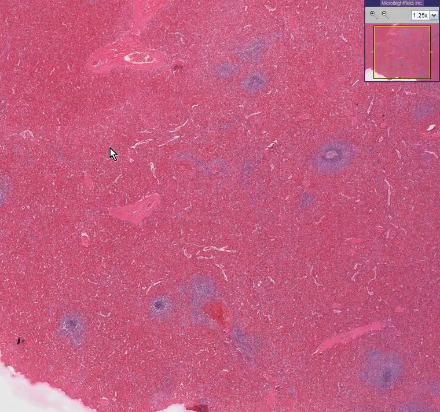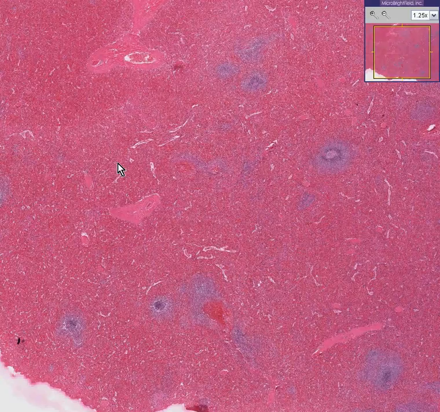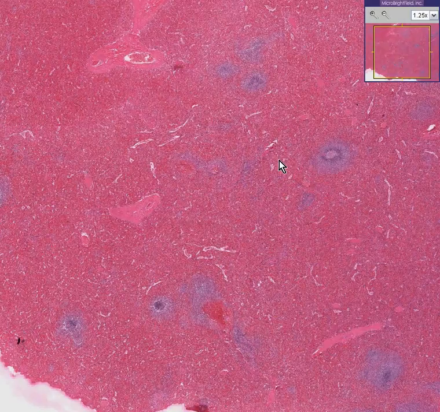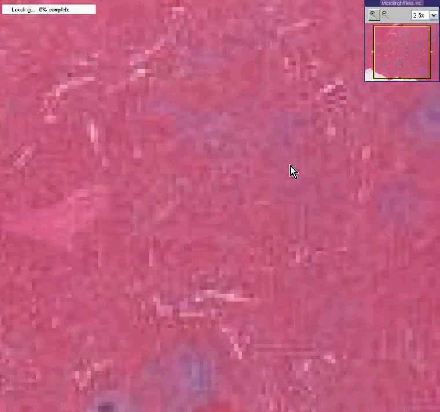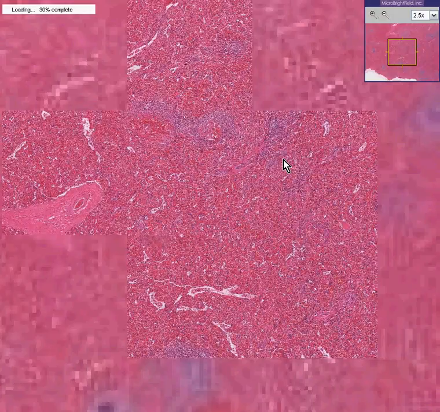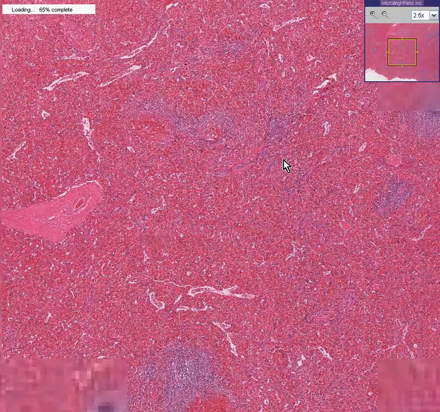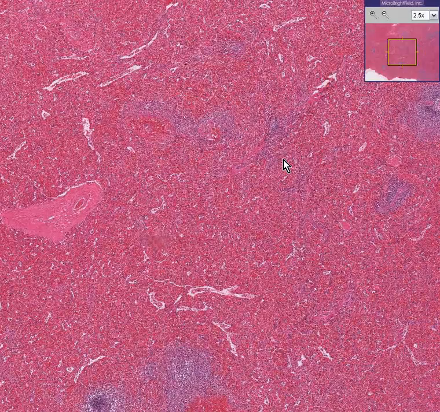Now, normally the weight of a spleen is about 150 grams. It's about the weight of a normal kidney. And of course, that's age adjusted as well, so it could be smaller in a child. But if this spleen was enlarged, and it was large predominantly because of the red pulp, you might think that perhaps a hemolytic process was going on. And indeed it is. This is a congenital hemolytic anemia, present in kids, called hereditary spherocytosis.